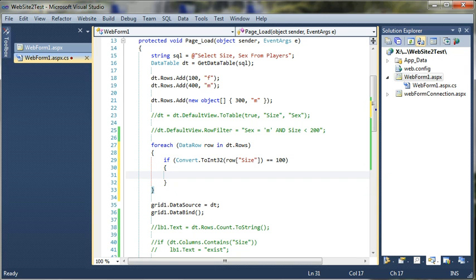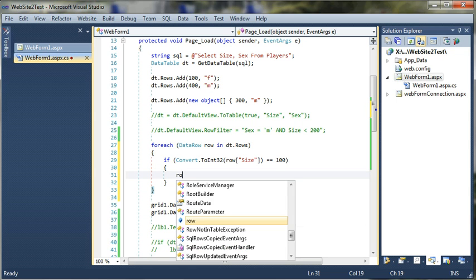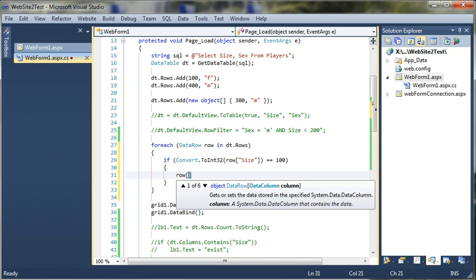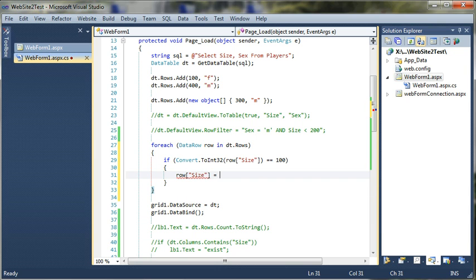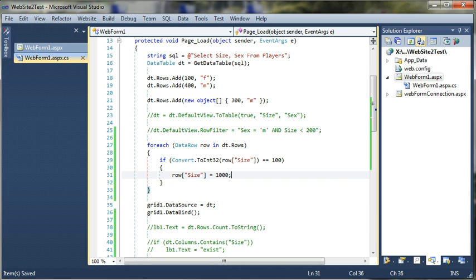Okay. If it's 100, what we want to do, we want to change it to 1000. So row, again, row size is equal to 1000. Let's see if it worked.